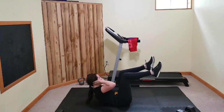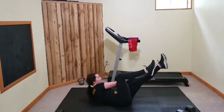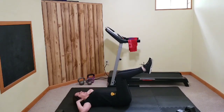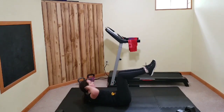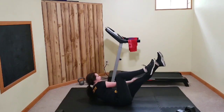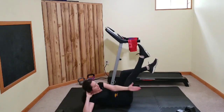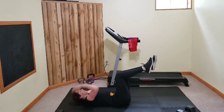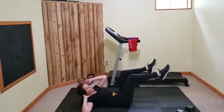Right shoulder, left thigh. And then extend, right arm, left leg. Other side, left shoulder, right thigh. And extend over. Exhale. Extension. And maybe you can speed this up. Up to you. And you can even choose how low you extend that leg. Exhale, obliques. We'll take that one a little bit lower.